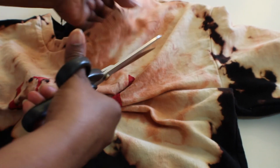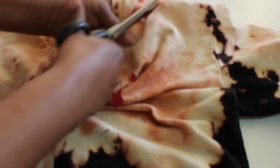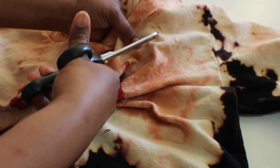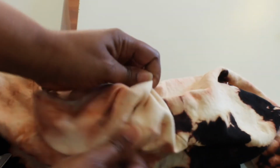And I think it turned out really cool. I did about 4 cuts, and not too far up to the seam. I didn't measure it, I just kind of gave it an eyeball. And then to stress it more, I just wrung it like if I was washing my clothes, and it made it look really nice. It pulled the fabric just enough. And if you wanted to do this too, you can literally go in and pull that fabric.